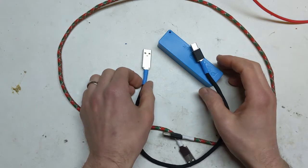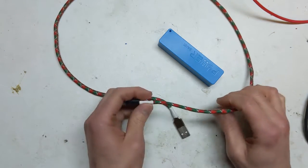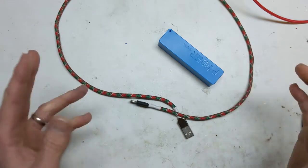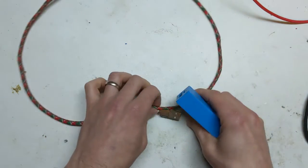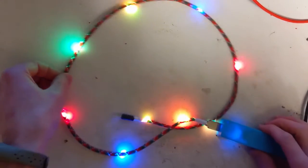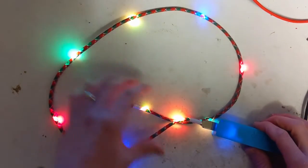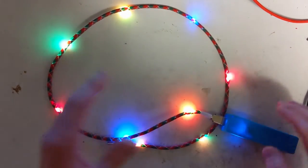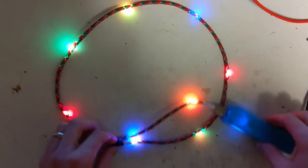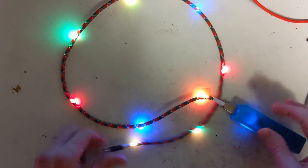But then I was thinking, would there be enough space inside the cable with the data cable and the power and ground and the Microlights? Well, I'll plug it in and show you. Just about enough room. I had to use slightly thinner cabling for the D+ and D- on this cable, but it does work and it does charge. I charged my Switch over it and it worked perfectly fine.